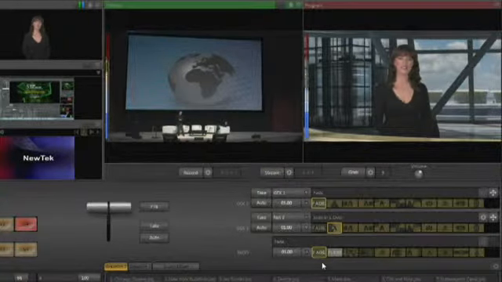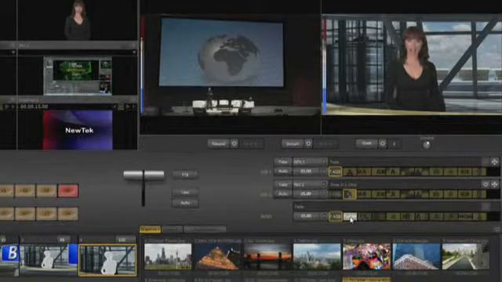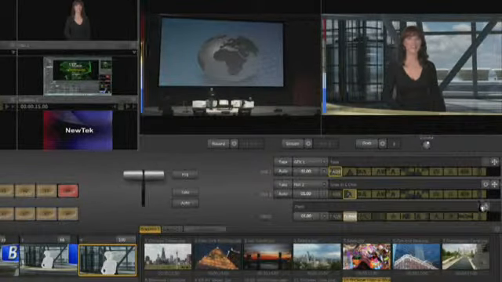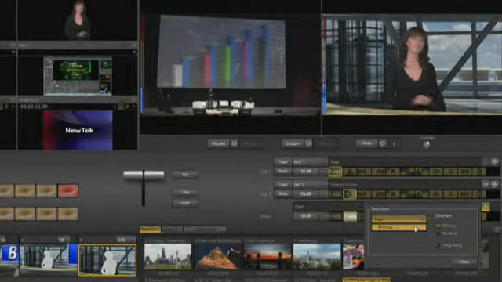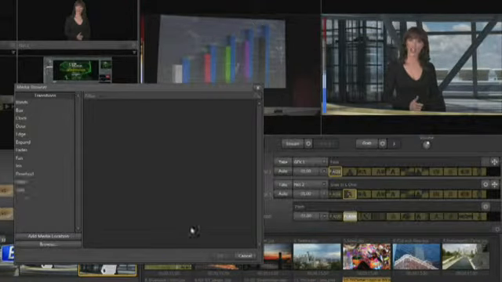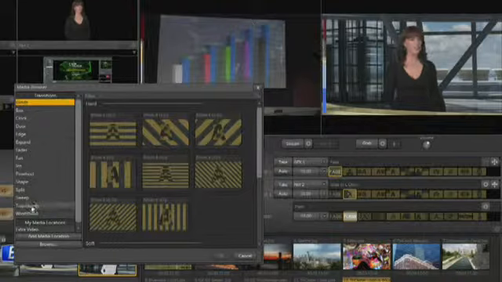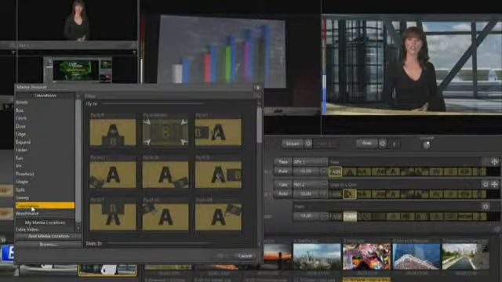95% of TV is cuts and a few fades. Use transitions wisely. To change an effect, click on it and then click on this gear. Use the pop-up and select Browse, and now you have a selection of categories with transitions inside of them. Click on the Trajectories category to see the transitions.